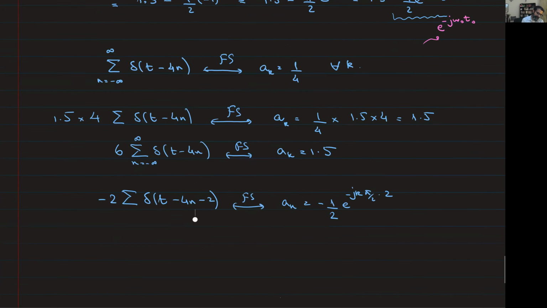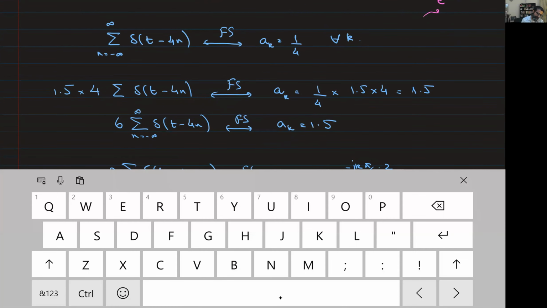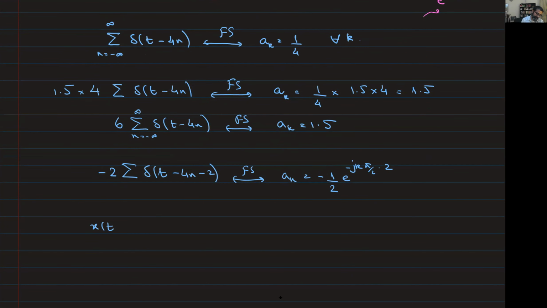Right? So I know I'm skipping steps. X of t, what you're looking for, is this. So here's your result. In all fairness, if this was in an exam, I would probably go the other way. I would give you X of t and ask you to determine a_k. But since a student asked me, I had to do this. Okay, so this is the answer.